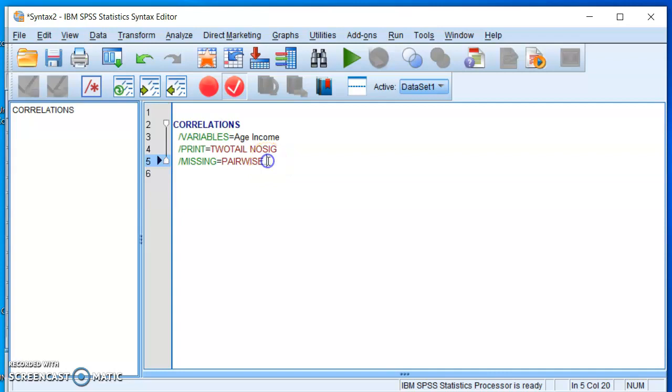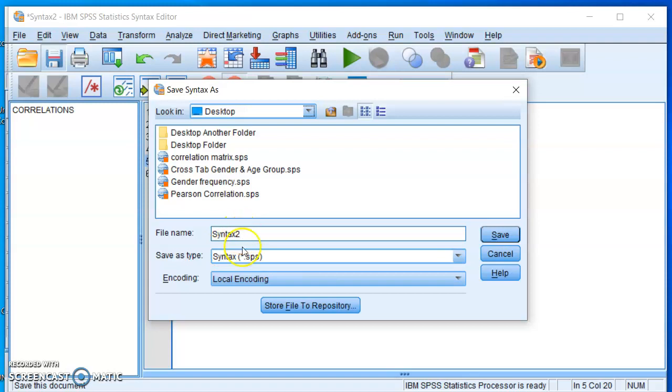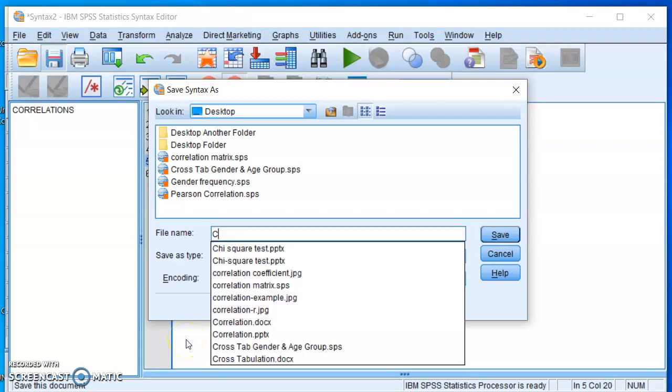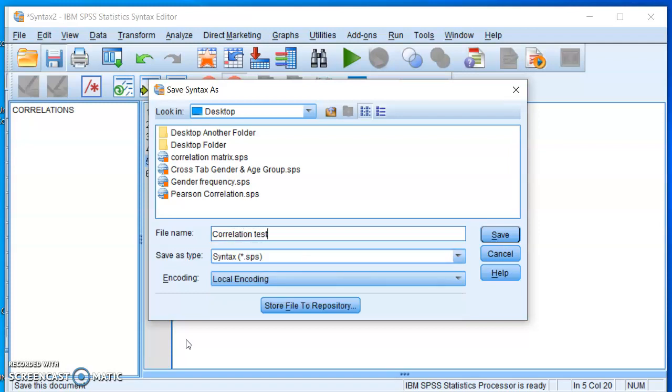So pairwise. For the time being, I'll just save this one. I am saving this on the desktop. It will appear as syntax. I'll write the name as correlation test, and it is there on the desktop.